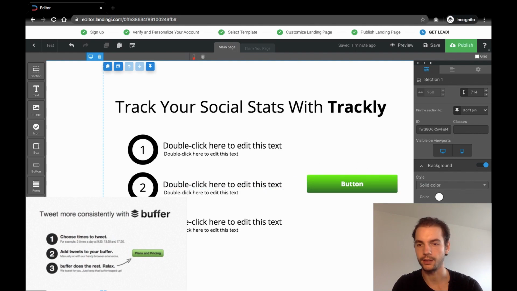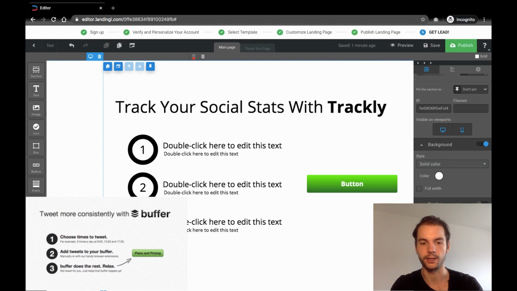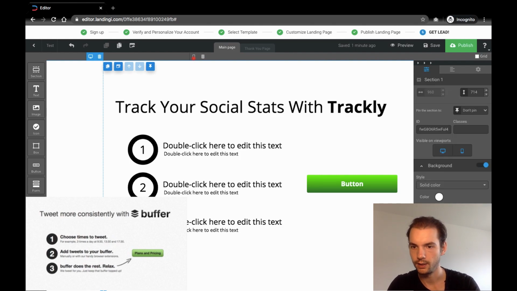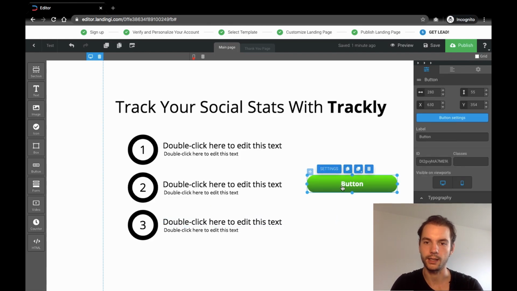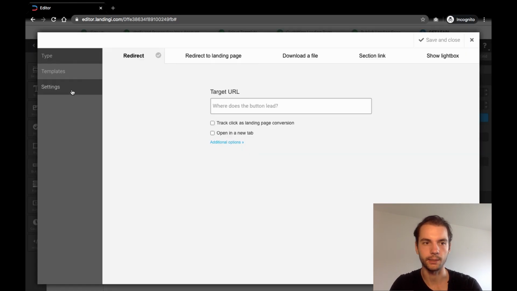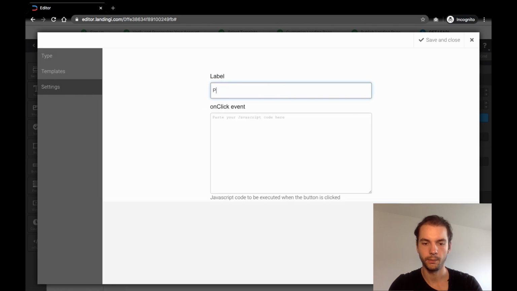So you're able to do that as well. There's an option here at the bottom to do rounded corners. And you can increase it to something like 25. See here, 25. So the radius is 25. That's nice. And let's then change the button call to action to plans and pricing.